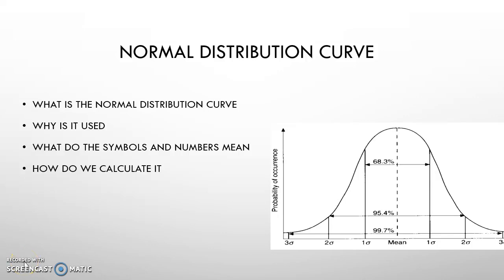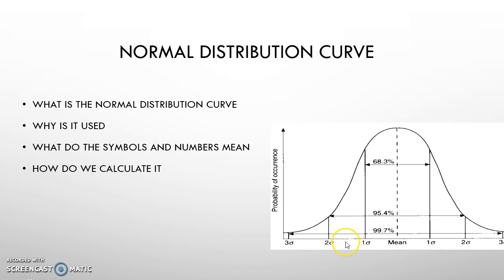So here, like we saw just before, is the normal distribution curve. And in this image, on the right hand side of the screen, there is a mean included, which would be the mean of all the results that are gathered in the experiment, in the test, whatever you're doing. And here we also see the percentages, 68.3, 95.4, 99.7. And then we've also got 1 and then a weird symbol, and this weird symbol means sigma.